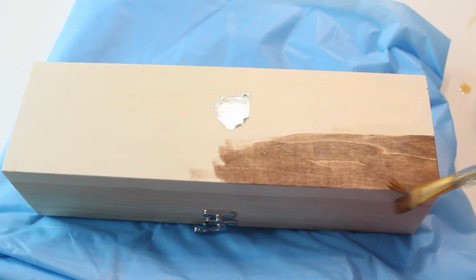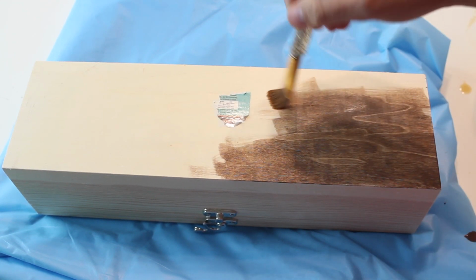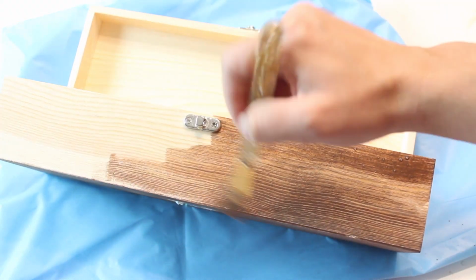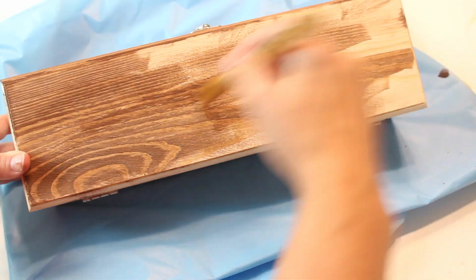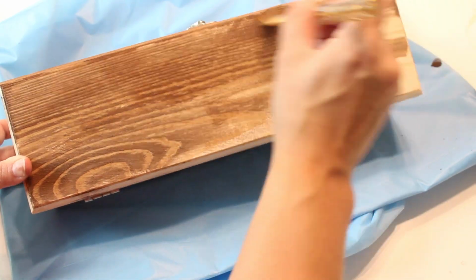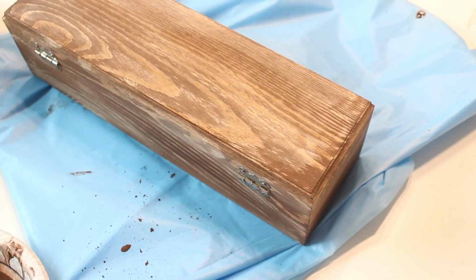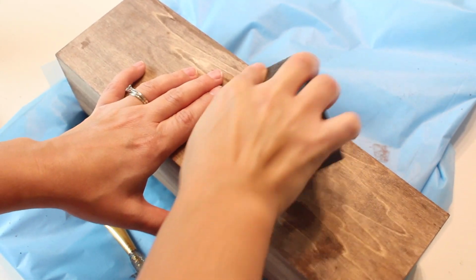You can see I couldn't get the price tag off there. I do end up having to take a hairdryer and kind of heat it up to get the gooiness off. And then I'm also going to show you how I had to get it off later. But anyway, I basically just used this watered down paint in order to stain the box, and you can see it here. It really shows off the wood grain and looks really nice.